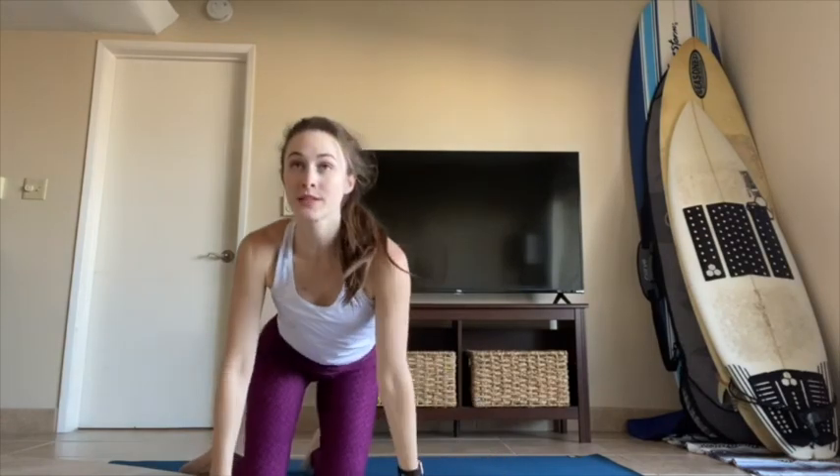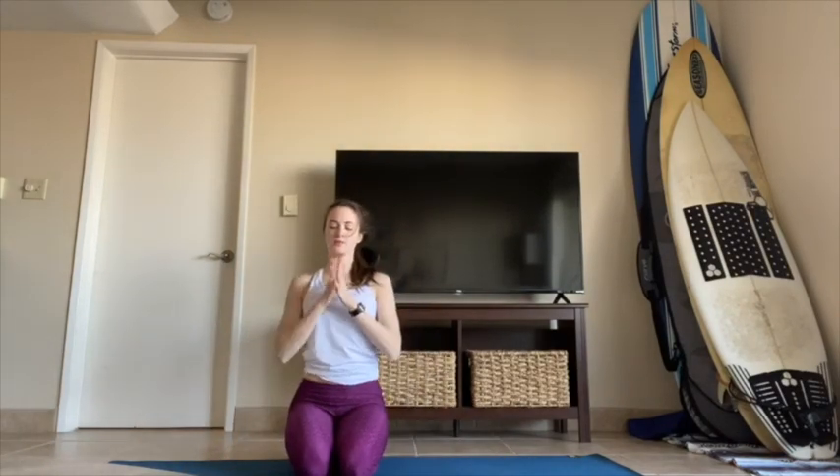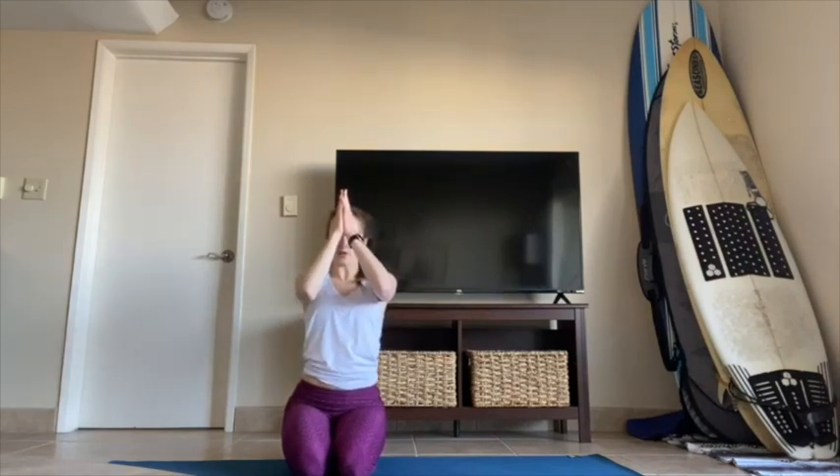We'll close here one moment together. Sitting up tall, bring your hands to your heart. Eyelids close, palms press — softly bow your head, honoring this spot inside of you where you cultivate the breath, your practice, a sense of gratitude — leaving from this place a bit more balanced, a bit more peaceful, hopefully. And then I thank you as well for tuning in — have a wonderful rest of your Sunday. Namaste.